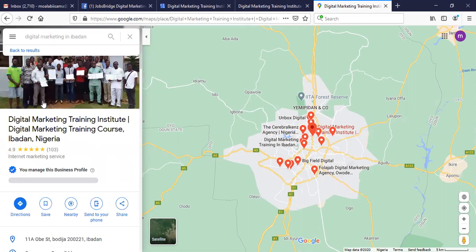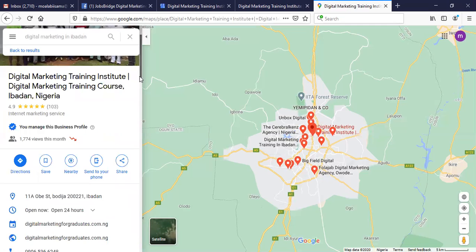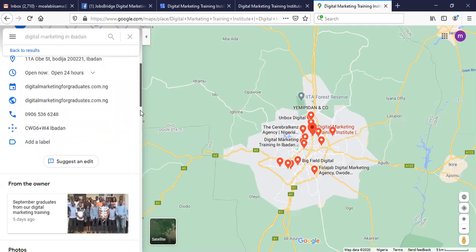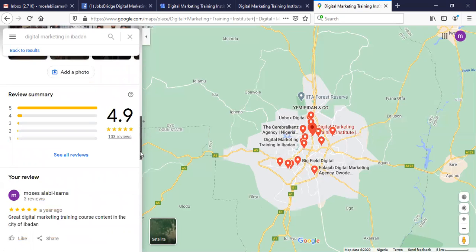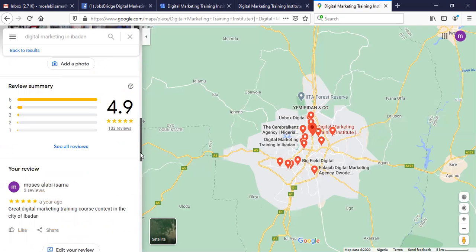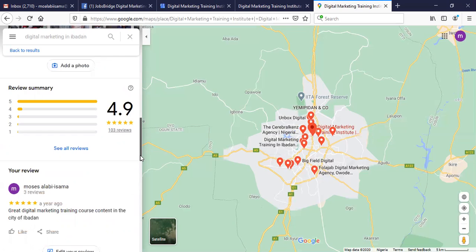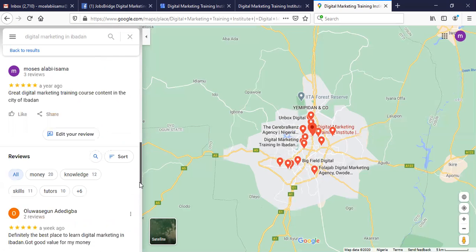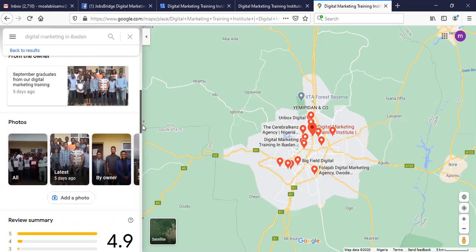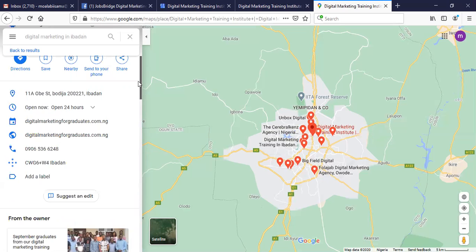Okay, now this is what you're supposed to have. Some people's profile won't show you this. It will show you the view of a street or something they didn't really put there. The reason that happens is because they are not doing it in the right way.